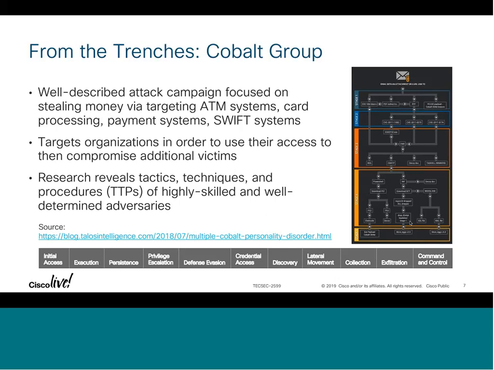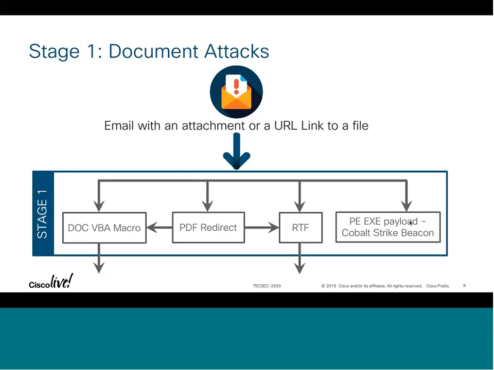In this case, the Cobalt group is pretty simple. They're after money. And this typically starts with some kind of document, either directly attached or sent as a URL link. Not all attacks have to do that. You know, if you look at some of our competitors' messaging for a good long while now, they've been breathlessly talking about fileless malware, and you'd think that the entire world has stopped using files or something like that. But in many cases, the fileless piece is only going to be one stage of the attack, and at one point or another, there's going to be some kind of payload or something.